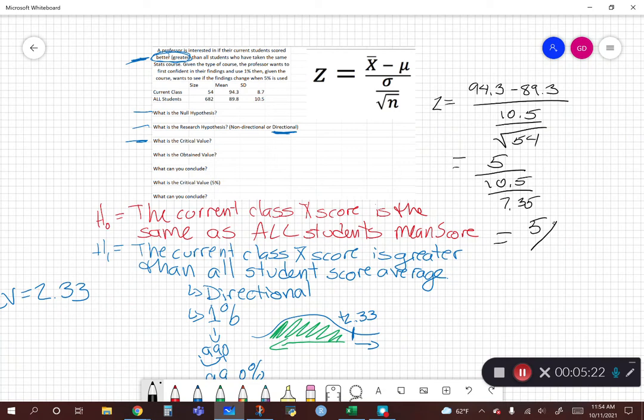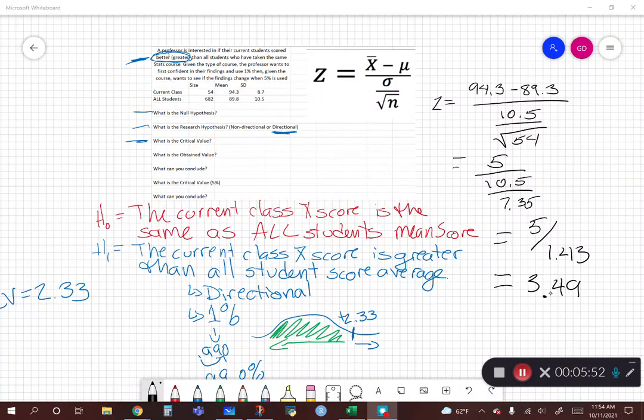So 5 divided by, we would take our 10.5, divided by 7.35, gives us 1.43 rounding. Again, if there's a couple tenths or hundredths off, it's probably when we're rounding. There's a bit of difference between what you do and what I do. But with that, now we can take 5 divided by 1.43, which gives us a value of 3.49. If you round, it would be 3.5.